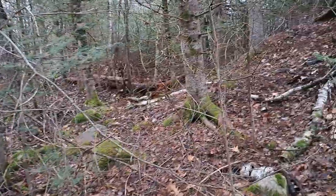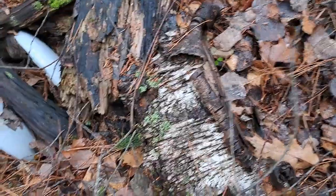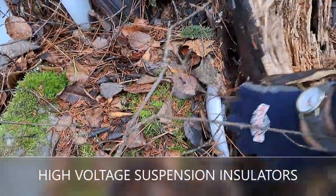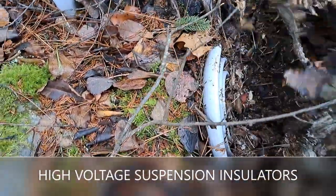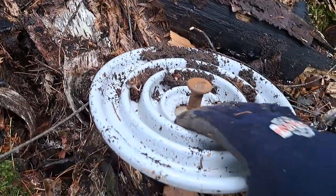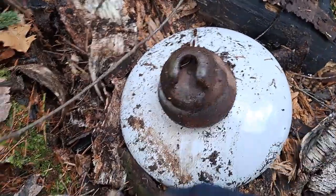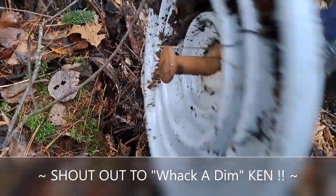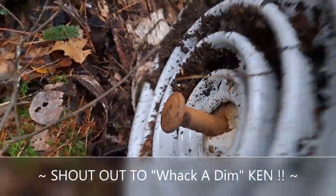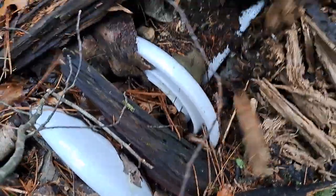Okay folks, I got a random find here in the woods. Check out some of these giant insulators here. I don't know what the value is on these, if there's any value at all to them. Let's check these out just the same - big porcelain insulators. Anybody got any idea about these things, what sort of value there is to them? Are they worth taking, or is anybody interested in collecting them? I really have no idea because there's a bunch of them here.